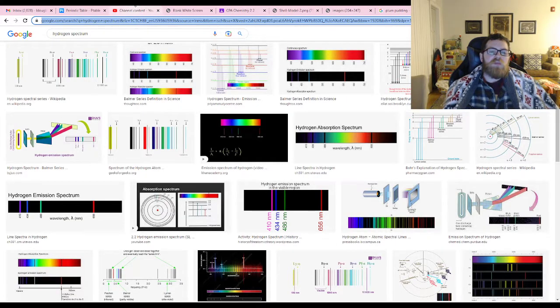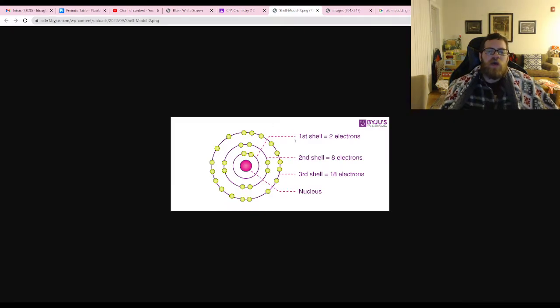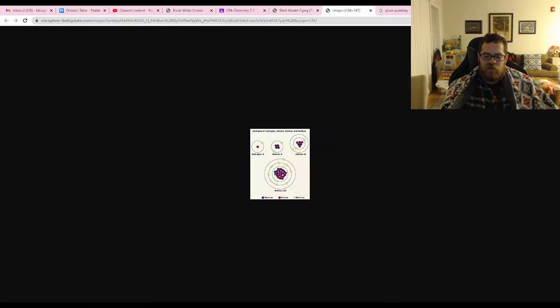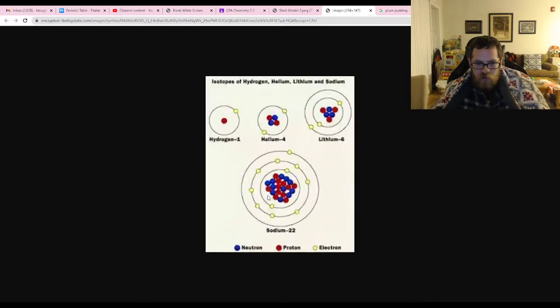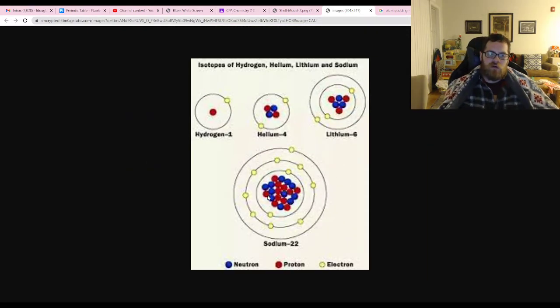So I wanted to cover a little bit more and actually talk about what these shell models look like first. Our first shell, again, 2 electrons. Well, actually, let's look at some that are filled out for specific atoms. Looking at the Bohr model, you can see hydrogen has 1 electron, helium has 2. Lithium, we put 2 in the first, and then we put the 3rd electron in the next row. You'll remember this from the build an atom thing. It went 2, then 8, then 8, and so forth like that. So we have 1, 2, and then 1, 2, 3, 4, 5, 6, 7, 8 before we need to start a new row, and then we have a 1 up here.